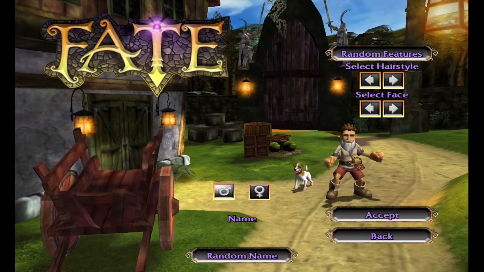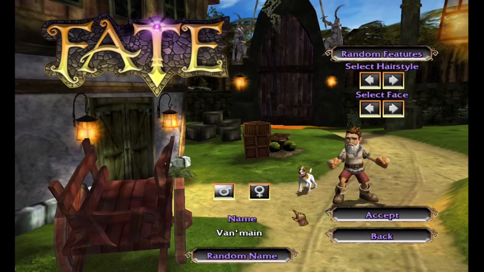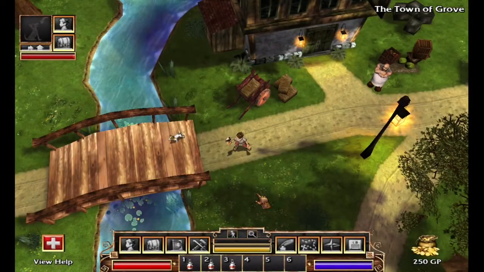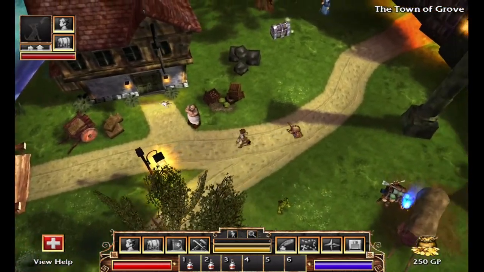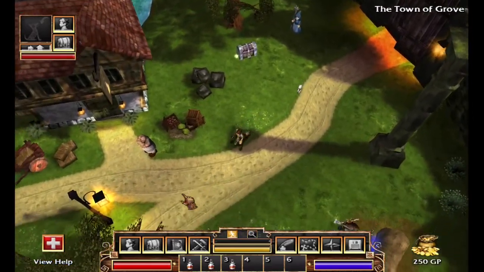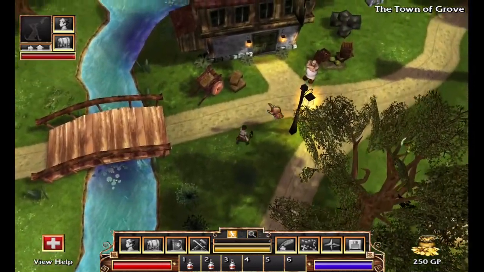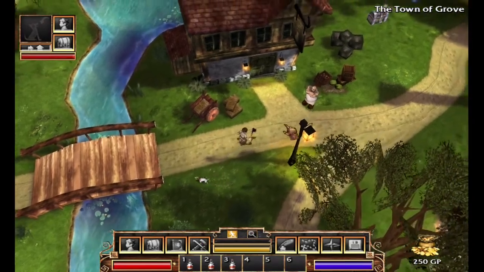This one looks like a contemporary Viking. Name it Van Main, and the pet's name is just random, Van. And yep, my journey has begun. It looks like I'm lagging a bit. Alright. Good for beginners.